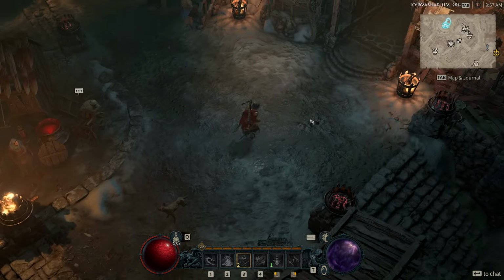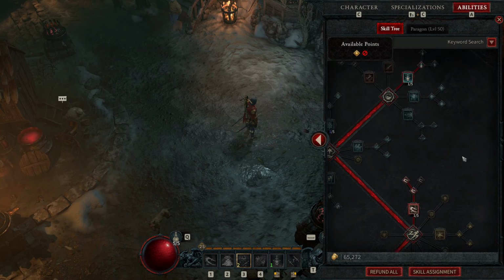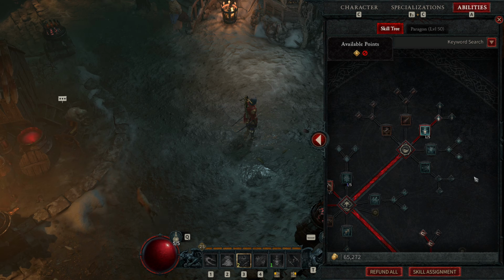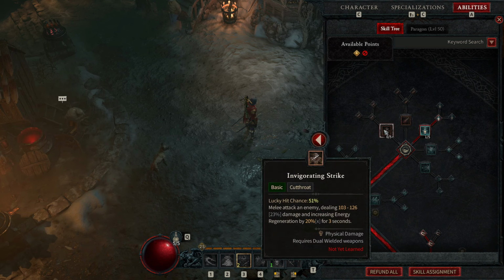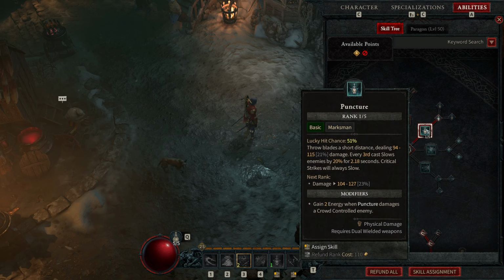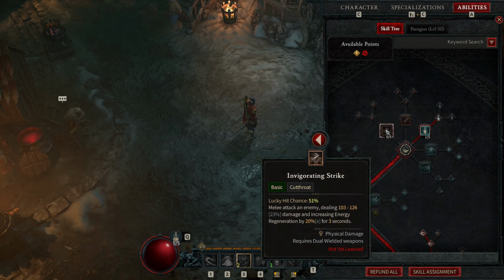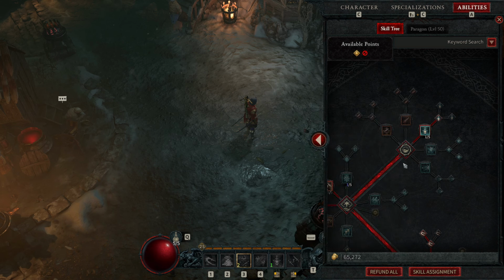Let me show you the skill system. It's fine. I'm not gonna call it simple, but it's not an overly complex system. These are your low-level abilities. I've been using Puncture. You throw blades. That could be interesting. And so you see you have a note. So you have your basic skills. You have your core skills.